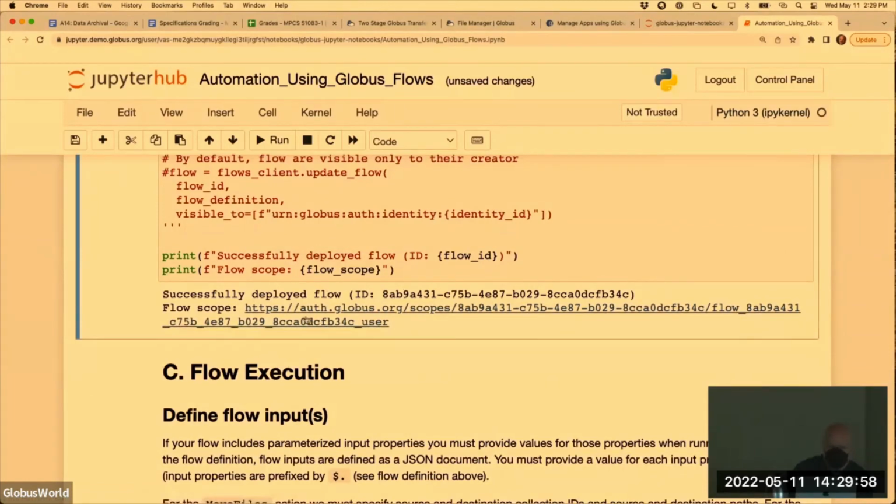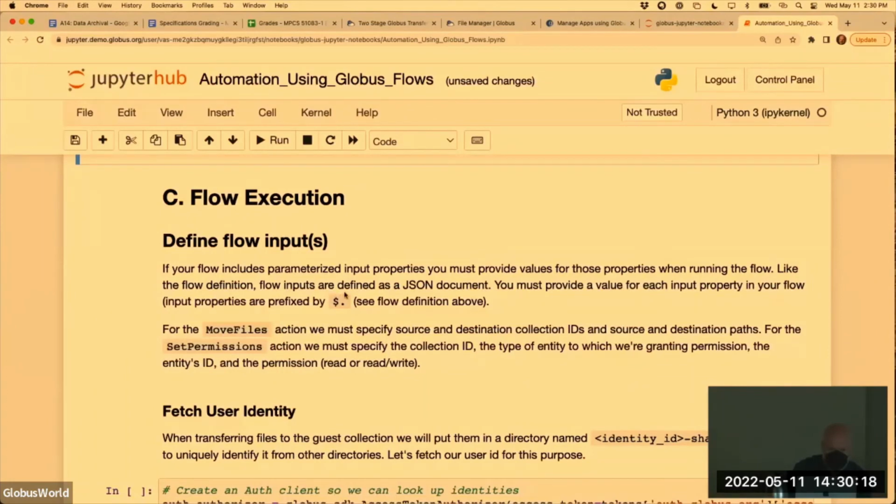And oh, by the way, there is another scope, because for this instance, this resource of a flow in the flow service, there is a unique scope that you have to get permissions to access this flow. So now we will actually run this.